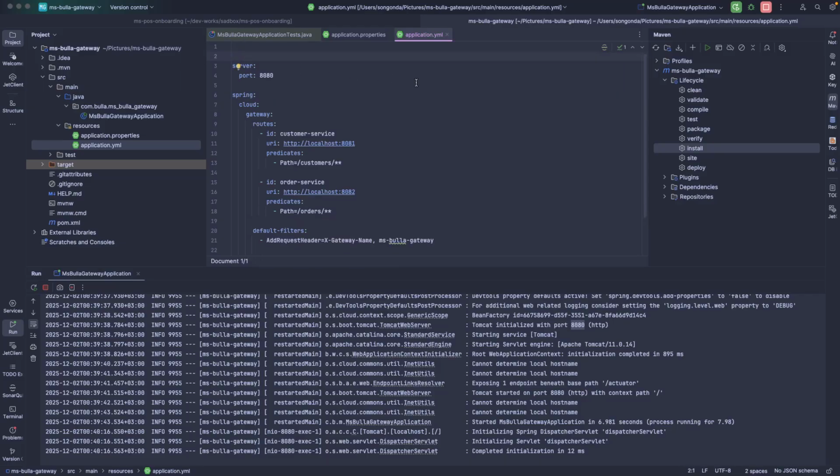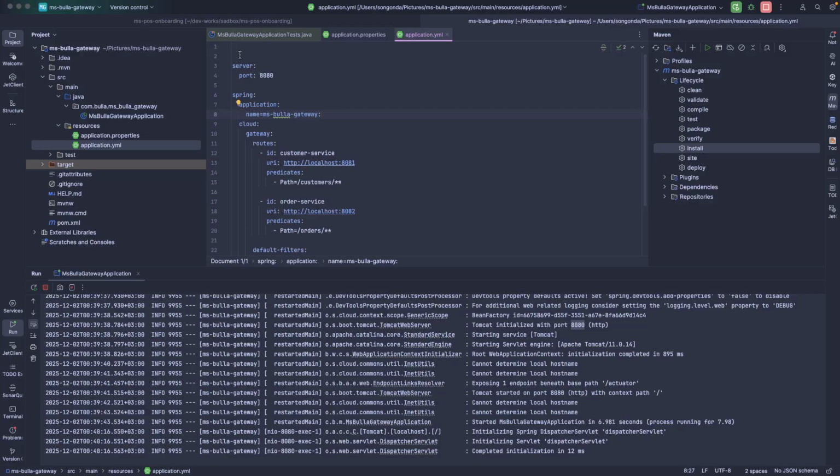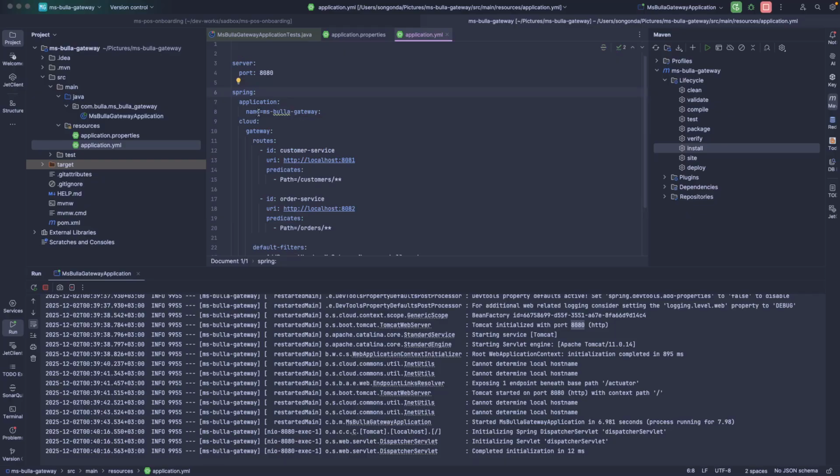This IDE, because it supports YAML, if I try to paste whatever I had in there, it will go automatically into the Spring dictionary, go into the application dictionary, and then set the name item to this one. So this is what it has done. I've just pressed Control V, and this is what it has done for me. Let me validate. So it's inside Spring. Inside Spring, we have application, and then inside application, we have the name. But now this is wrong. We don't have the equals sign here, so I'll need to use that and then remove this.